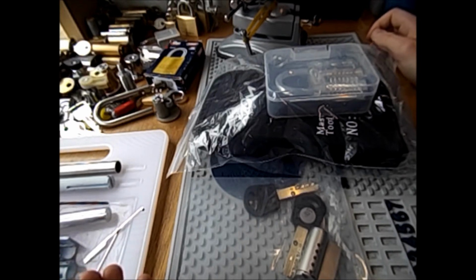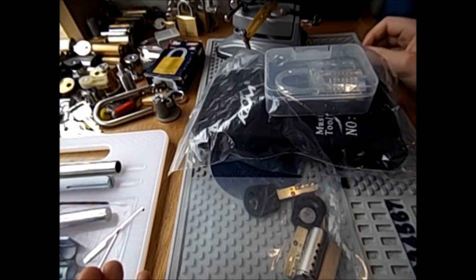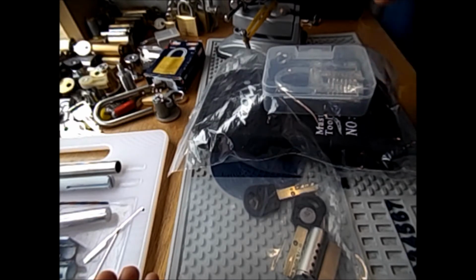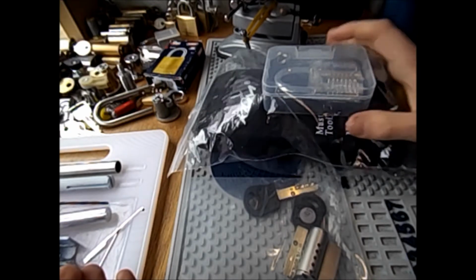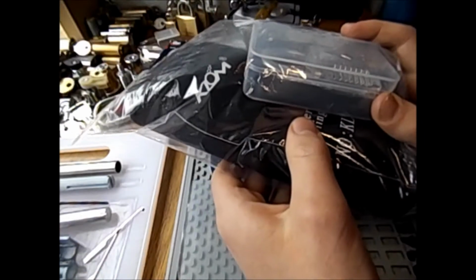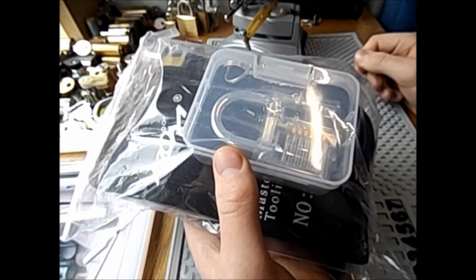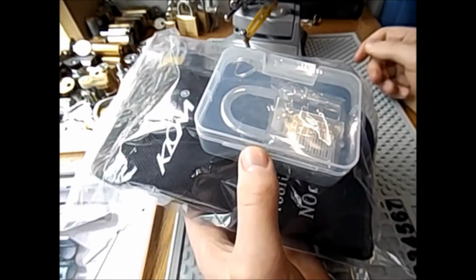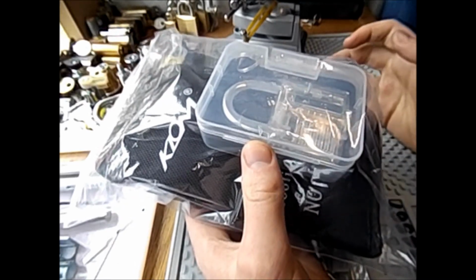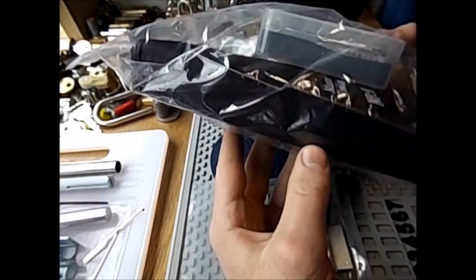When I was browsing on Amazon for locksmith tools, I was just curious to see what I could find. And when I scrolled past this, I was very surprised to see the price. The price of this was actually £1, and I was just amazed. For £1 you get the Klom 32-piece pick set and the plastic training lock, plus free delivery. Now I'm sure this was a mistake. It said it was reduced from £30 or something. I'm sure it was a mistake, but it may not have been, and I certainly pounced on it.